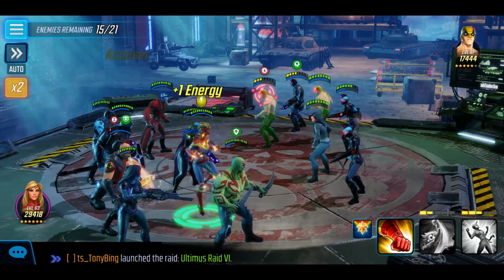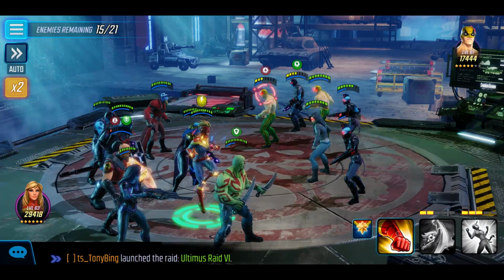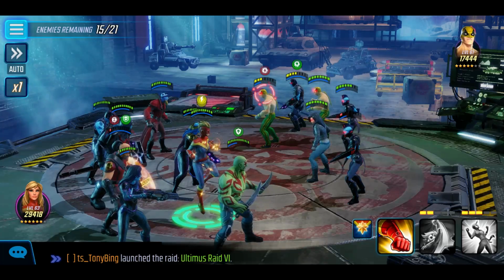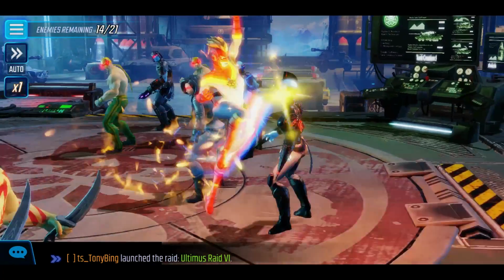I will mention as well, because someone said in the comment, when she's in binary form, if she gains energy, it won't give her additional charges. So there's not a way you can maintain binary form indefinitely. You can just go up to your 5 charges max. Now let's get a finishing blow here. Let's see if it looks any different.